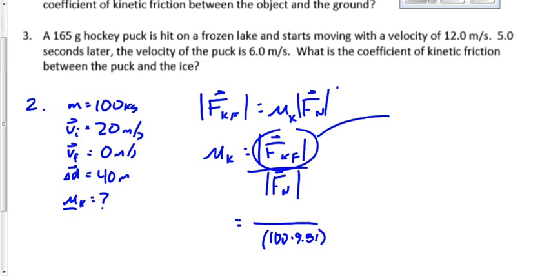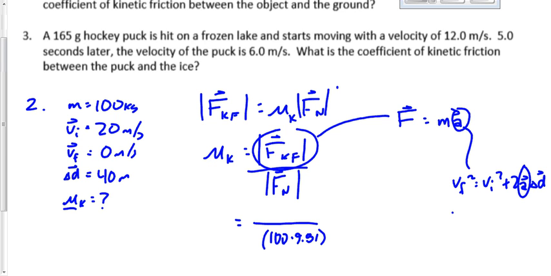There's only one force acting here, so the force of friction would be the net force, which is equal to m times a. Okay, that's valid, isn't it? But I don't know what a is, so I got to find a some other way. I'm going to say VF squared is equal to VI squared plus 2AD. Hold on for a sec. I'm going to rearrange that to solve for a. Gives me VF squared minus VI squared over 2 times d. Solve for a there, and then sub it into here.